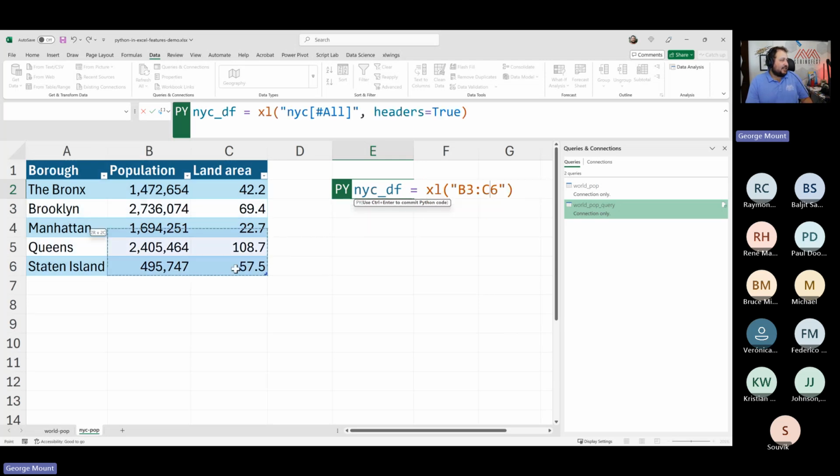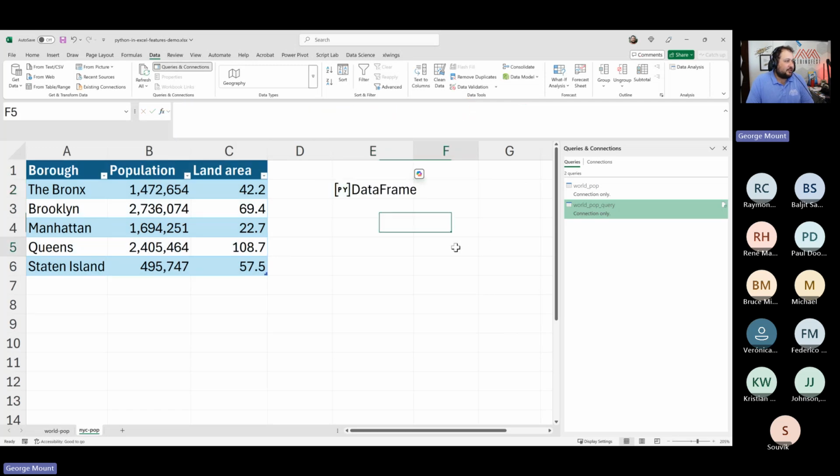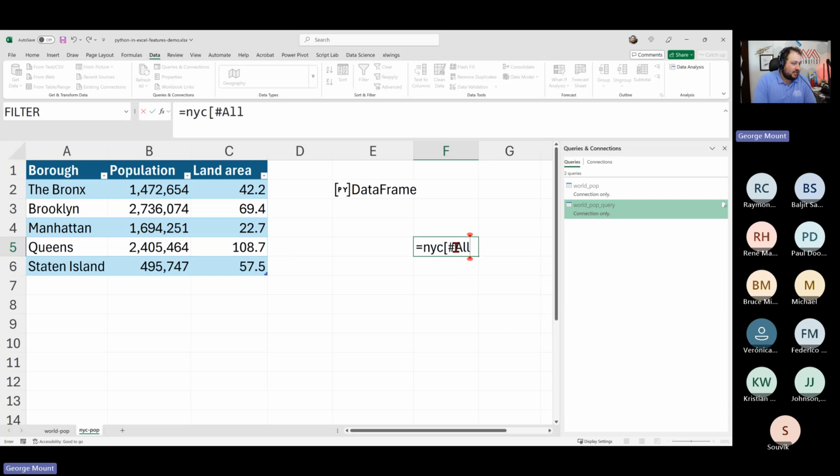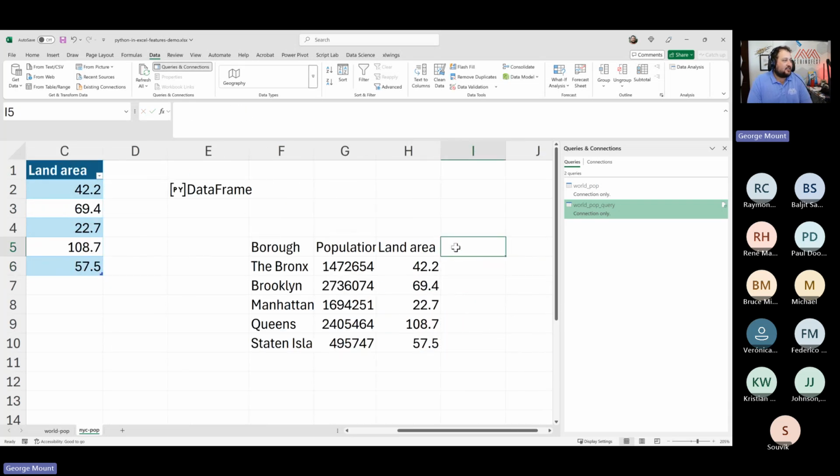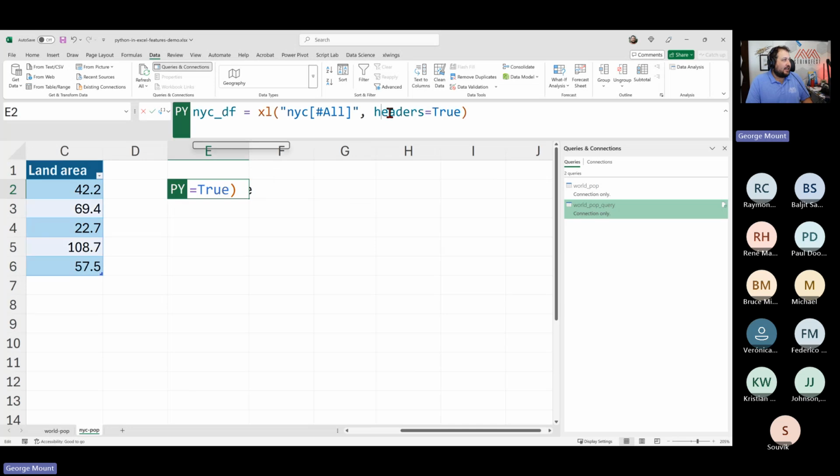If you just select the data, it'll write Excel for you because, again, that's the import function. So what we're saying here is this is NYC all, headers equal true. So what does that mean? I'm going to go ahead and Control Enter that. And if we did NYC all over here, what you'll notice is that's just surety that we are reading in the entire data set. We've got the data itself and we have the headers. Both of those are being read in, and there's just some extra confirmation here that this data set does have headers. Okay, so a lot more that could be said with tables.